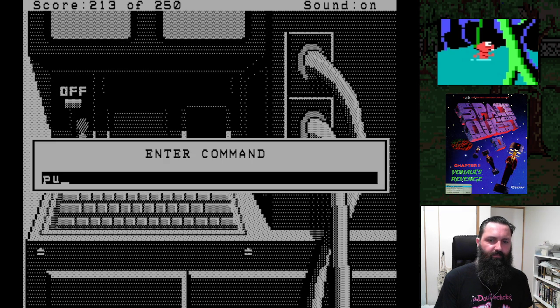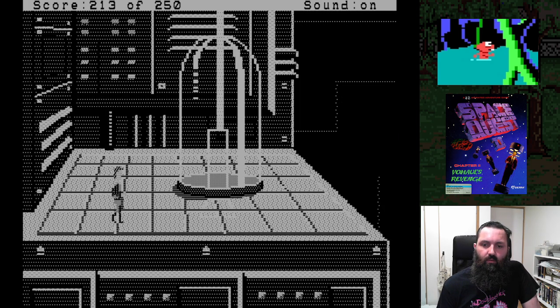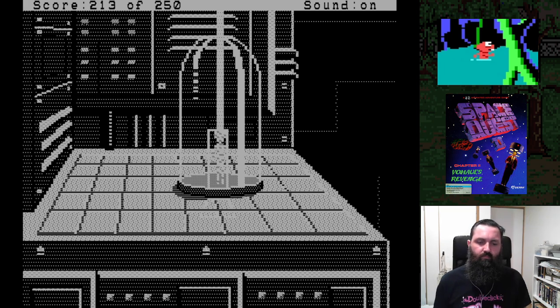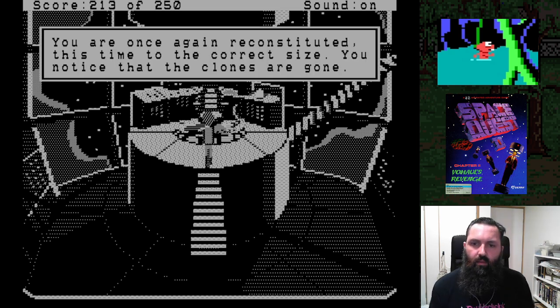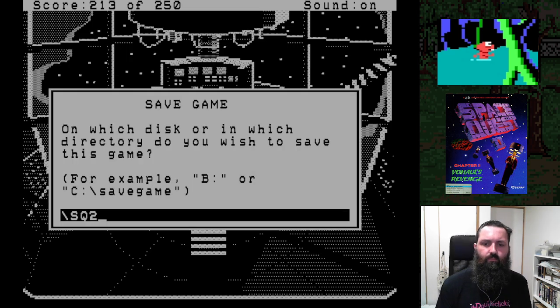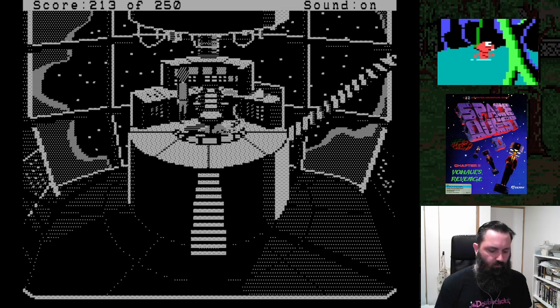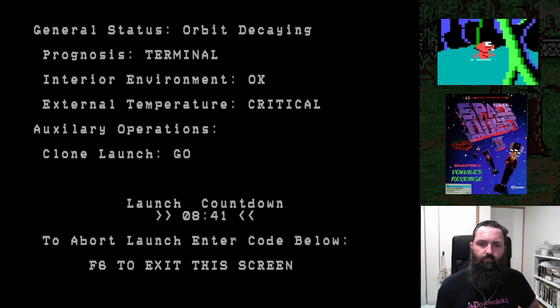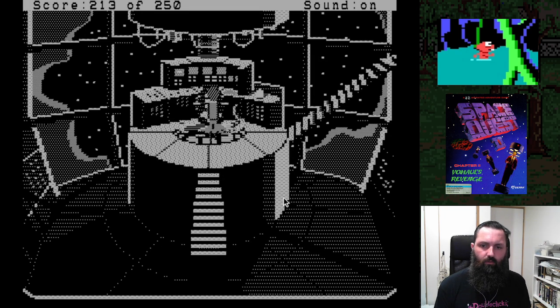Alright. So, let's try the other way. You are once again reconstituted, this time to the correct size. You notice that the clones are gone. There's a flashing screen that wasn't really flashing before. Launch countdown, 8 minutes. To abort launch, enter code below. So we don't have the code yet, but maybe Vohol has it.